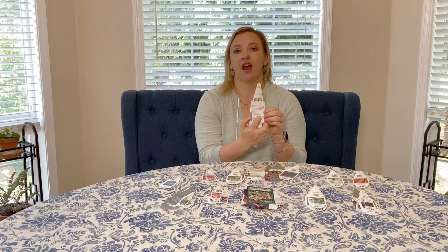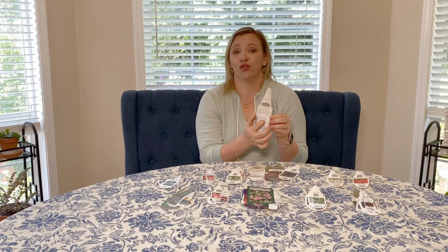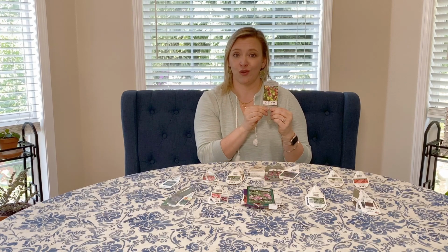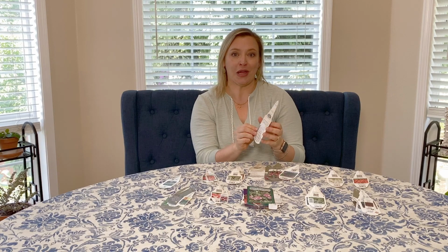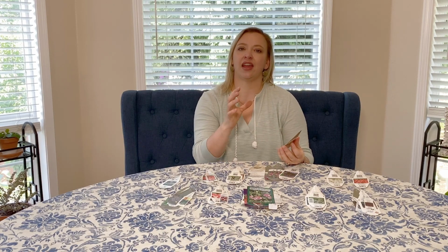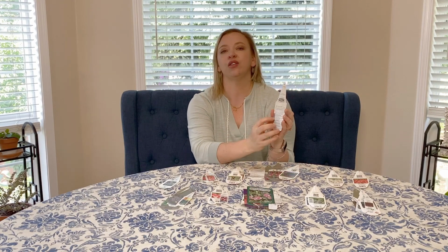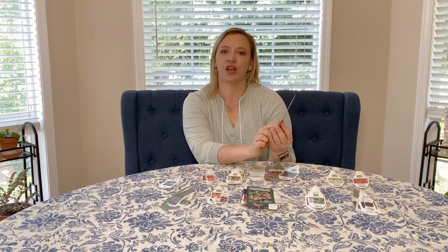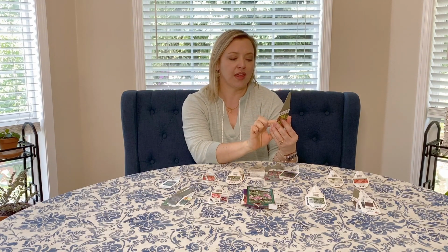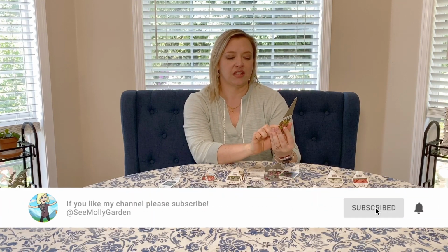So it can get up to 4 hours of sun a day or less than 2. So I love fuchsias because I have a lot of shade in my garden, so I tend to grow them quite a bit, especially on decks that get some covered sun shade during the day as well. It's also going to tell you how tall and wide. So typically a tag will tell you how tall it's going to grow, how wide it's going to grow, and then it's going to tell you what zone that this goes down to.